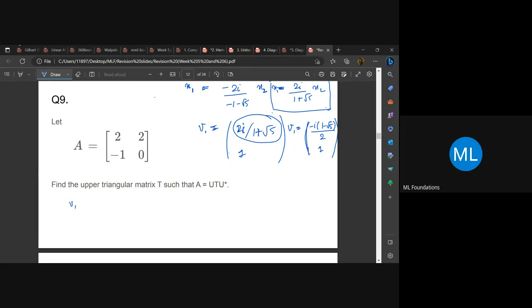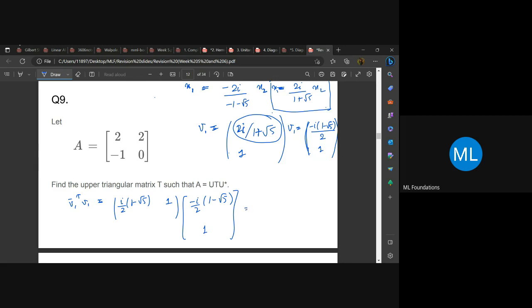Ma'am, we've divided by the norm, right? But only the first element of the column vector. We divided the column vector v1, the first element, by the norm, right, to get that minus i bracket 1 minus? No, this we just rationalized. We rationalized or we divided by the norm? No, we rationalized. But we have to normalize that, right, ma'am? Yeah, we are doing it.